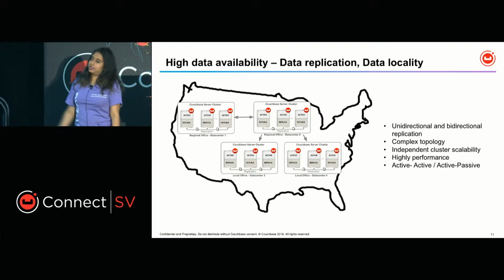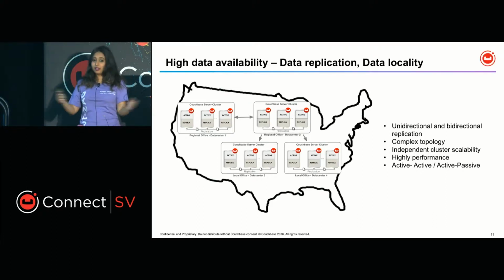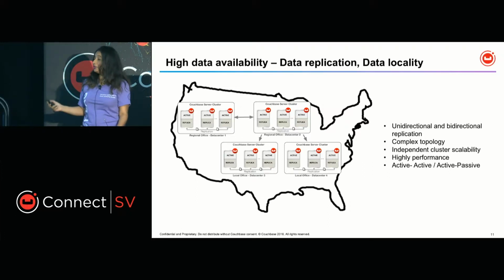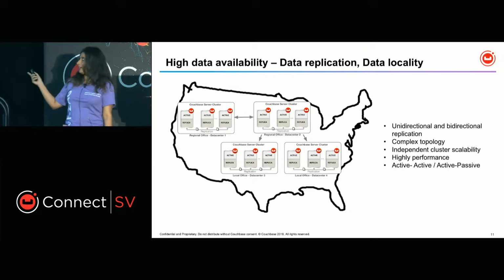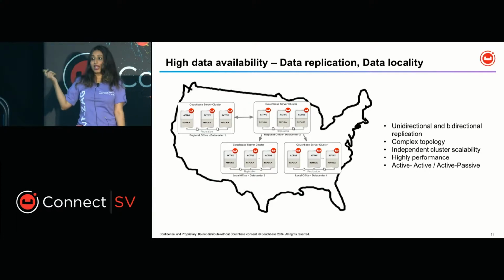And like I mentioned in the architecture slides, the way XDCR is built ground up also makes it highly performant. Because of its really low latency, the ability to span across complex topologies, and the replication capability of unidirectional or bidirectional, XDCR is uniquely applicable to solve the high data availability challenges that most users would have. Another point that I have mentioned briefly, which I would expand upon, is our support for active-active.